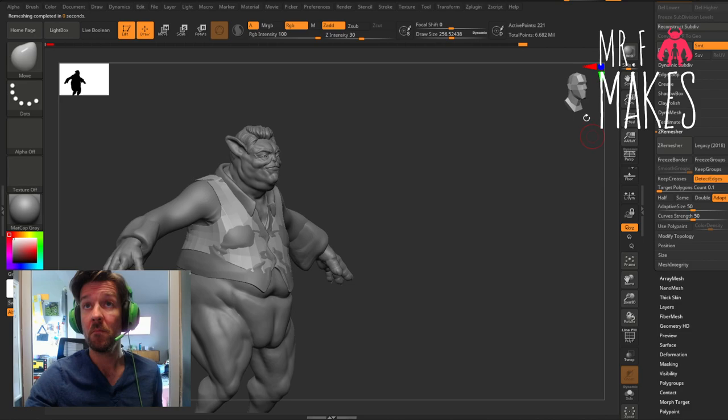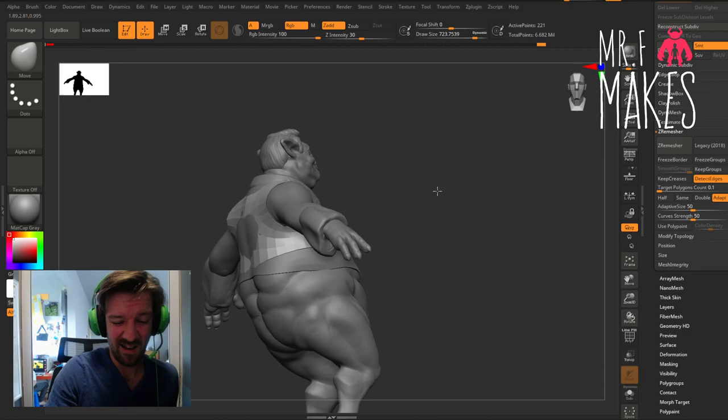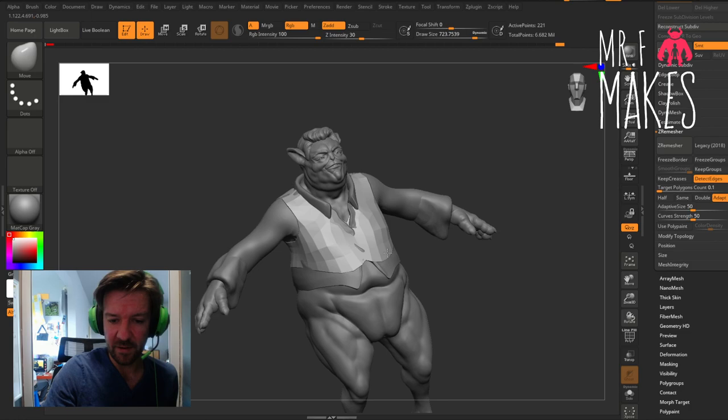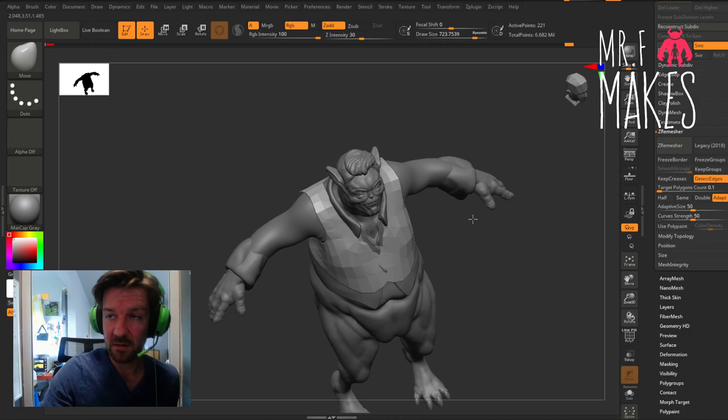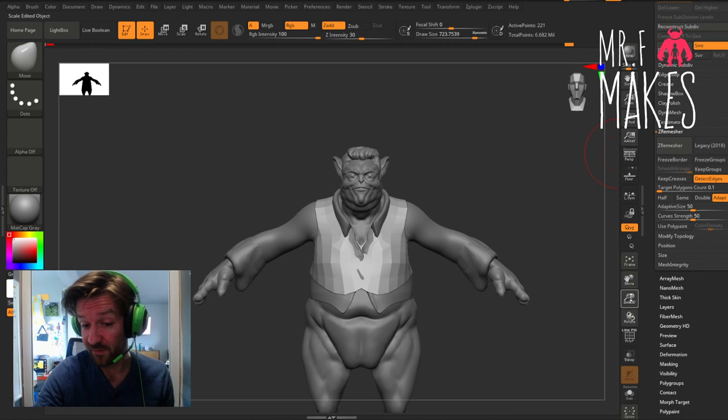Hey Spudzer, thanks for joining. You've joined us mid-sculpt. We started this guy, was it a week ago? No, I feel like I've done a little bit more than 3 hours on this guy. I think this is like a week and a half. So this guy's probably 5 hours plus, what time is it? I have no concept of time. Probably 6.5 hours on this guy so far.